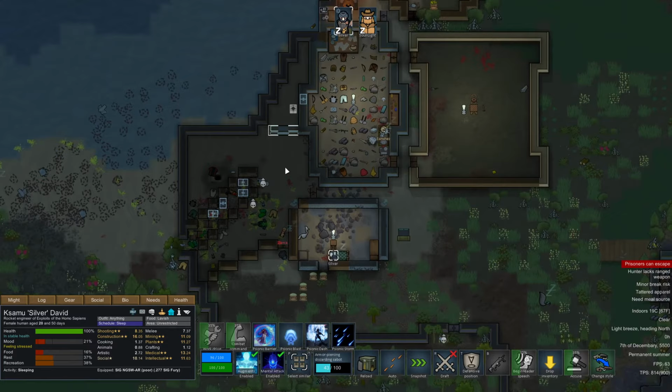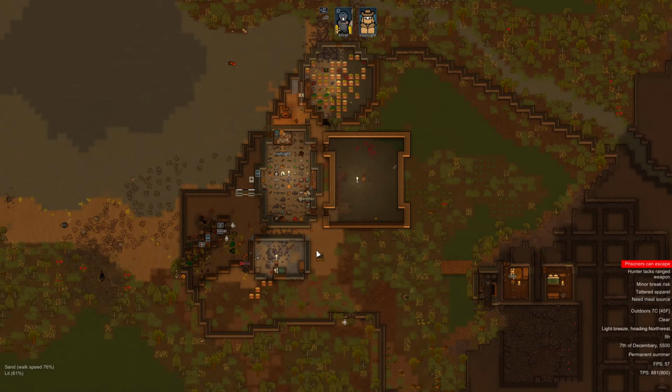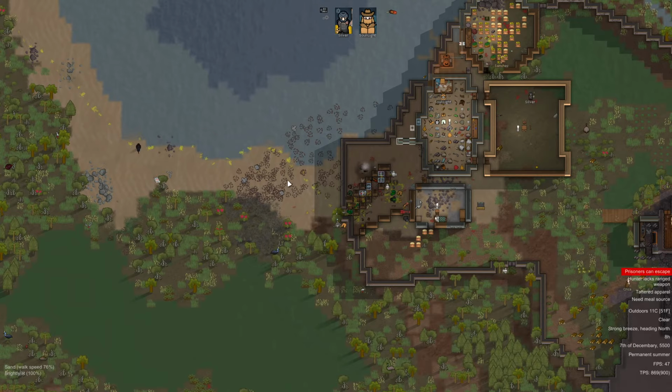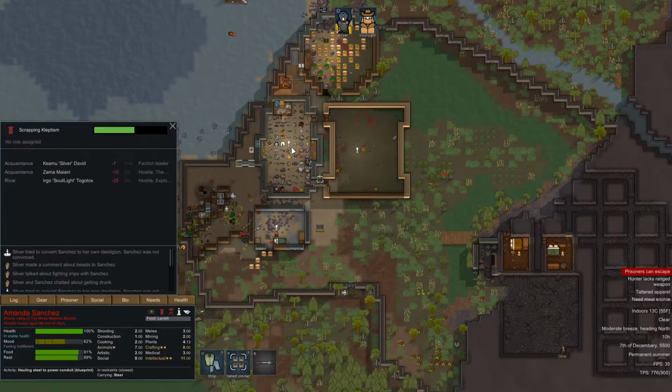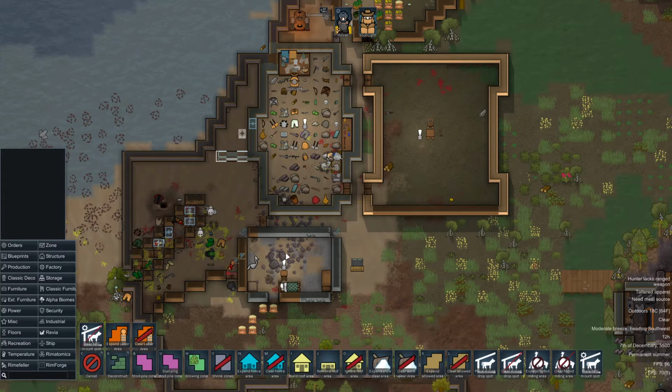Well, anyways, let's see what Void has for us next. He harvested the skull automatically. I'm pretty sure he's... Oh, he's not even in our ideology. What the hell did he... He's just something else. Solar panels. Let's go.